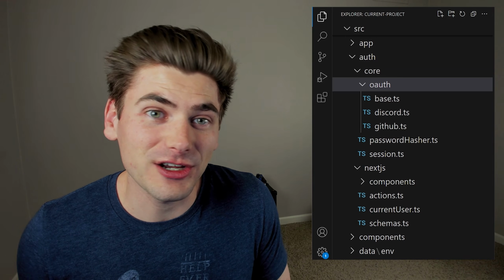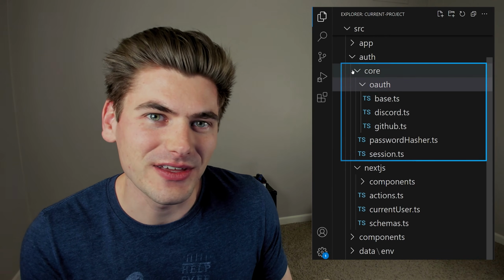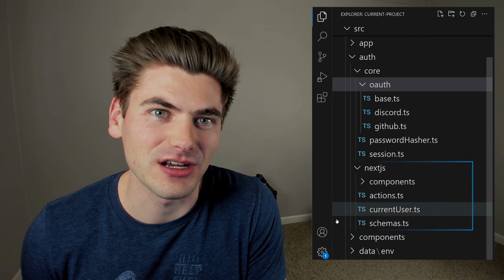Also, I'm going to be splitting my code into two different sections. I have the core authentication and the Next.js specific stuff. That means even if you've never touched Next.js, you've never used React, or even if you don't write JavaScript code, it doesn't matter because all the stuff I show you in the core section is going to work with any language and any framework you want to use. The Next.js specific section, which is quite small, is the stuff that you need to do to hook up all this core logic with Next.js itself.